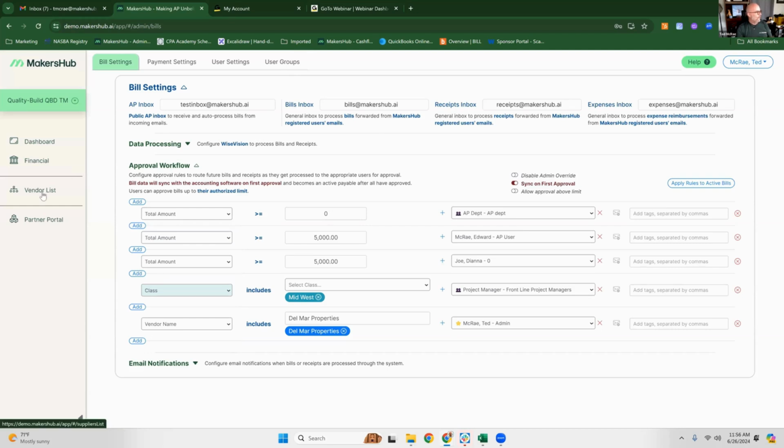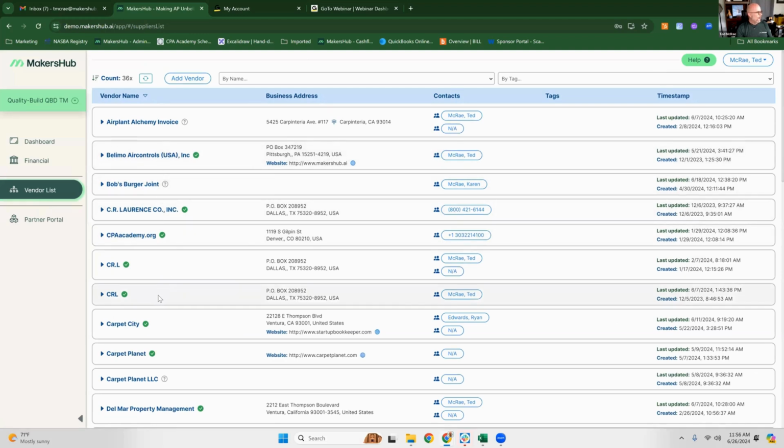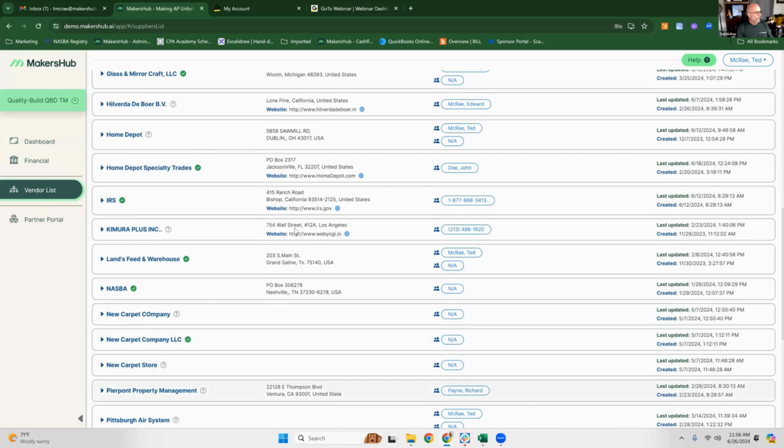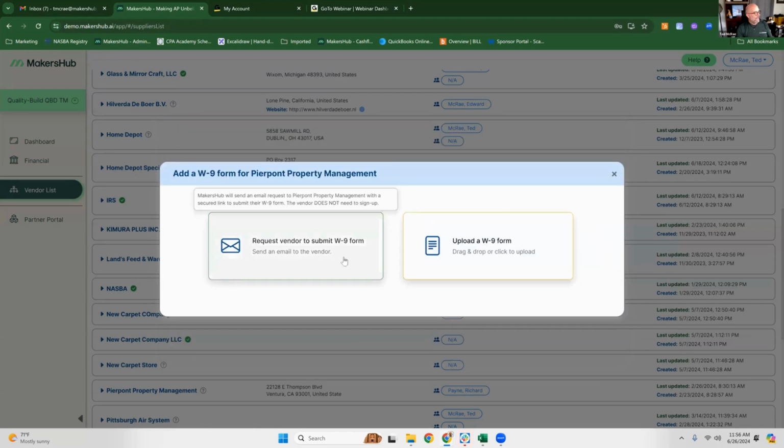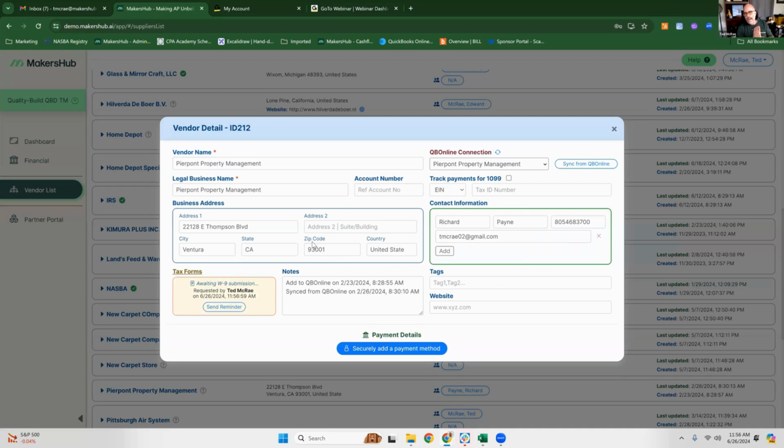And then one other thing, and then I will shut up, is the ability to do 1099 management within MakersHub. So if I go into, let's find one that I haven't done yet, this Pierpont property management, I can now securely either upload a 1099 form by simply dragging and dropping it, or I can request that the vendor actually submit one. So I can select who it is, say we require a 1099 form, please fill it out, and send the email request to that vendor. Either they can securely upload it, or they themselves can go in securely in MakersHub. They don't need a user account or anything. They can just type in their W-9 information in an online form that will then come back through here. You can approve it, and now they can get their payments.